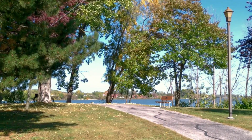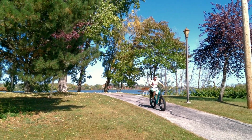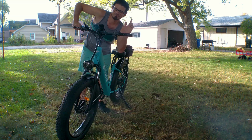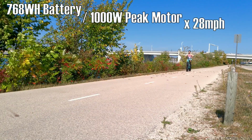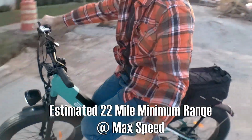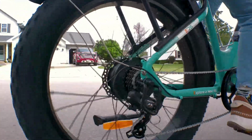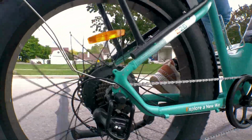The more conventional design of this bike means that it just feels right at home on the trail, even down to the pleasant sounding bell. I'm so happy Engwe opted for this instead of that stupid ass horn. After a day of riding around at around 15 miles an hour, I still had about half of my battery left after a 20-mile trip, and while I don't think it'll get anywhere near the advertised 87 miles of range, 30 to 40 miles should be no problem for most riders.